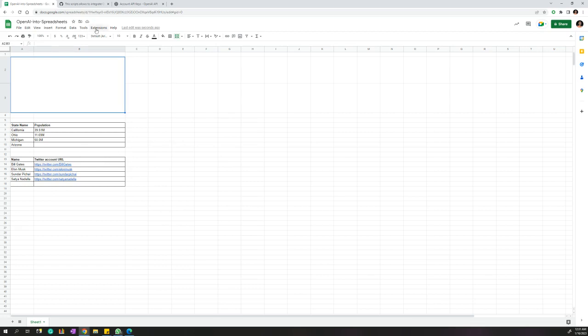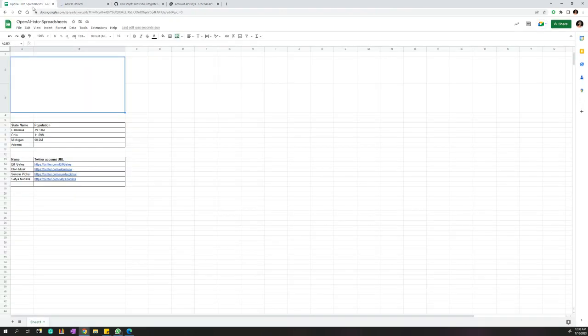You have to go to extensions and then app script. Make sure to log in using the same account which you have used to create the spreadsheet.